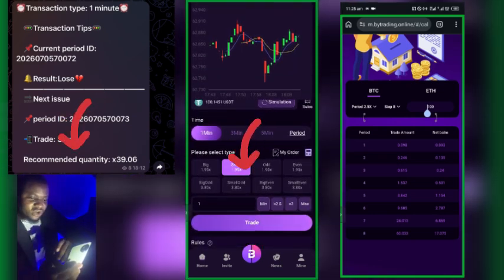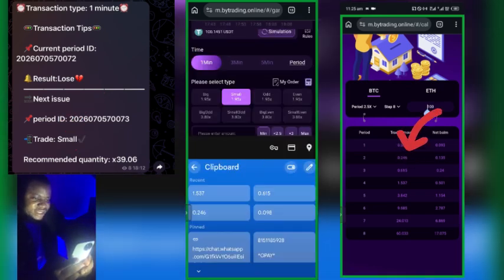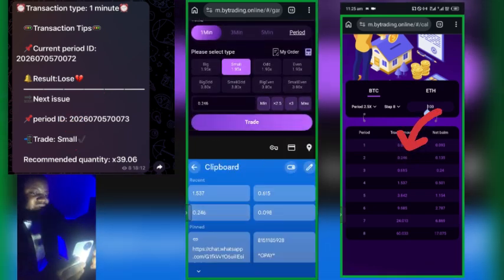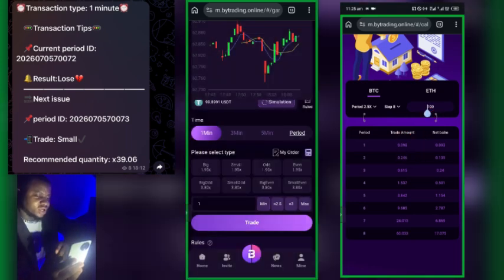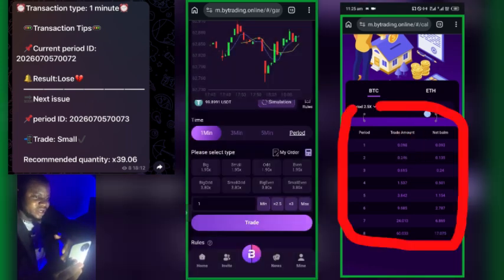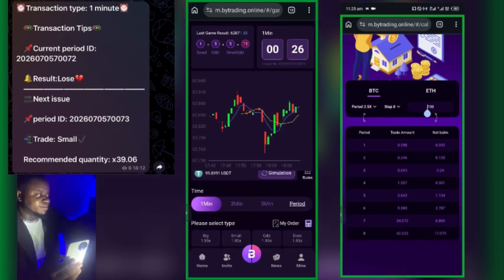So now that trade was a loss, you'll have to enter the next number you copied, the next digit you copied, all right, from the calculator. So when you are trading with this platform, make sure you use that calculator. You know, you have to try it 8 times, all right? After trying it 8 times and you lose all 8 times, your money will be refunded to you, okay? That's the policy that governs this platform.